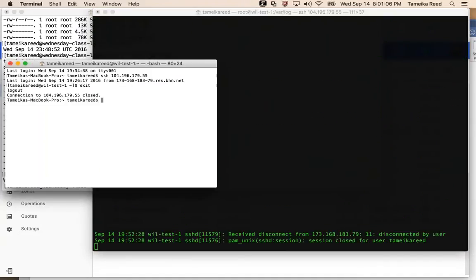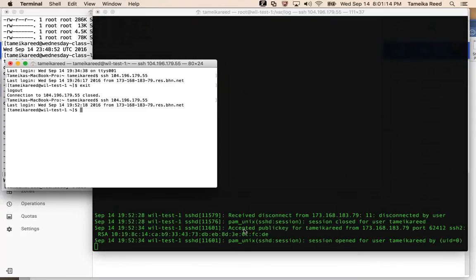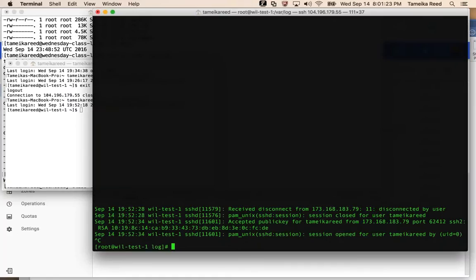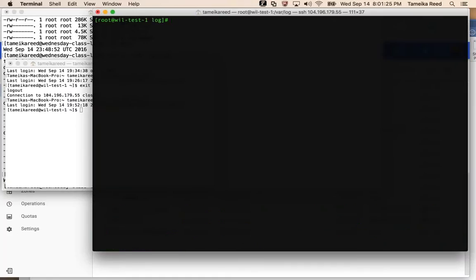Watch the screen. You see I logged out. It's logging. I go back, SSH in, and it's telling me my public key is accepted, here's my RSA key, and so forth. That's what you want when you're logging. That right there was the secure file. I did a tail -f on secure in real time, so I can get real-time statistics on what's going on with that particular file or my login.